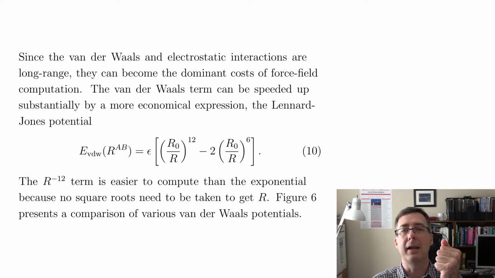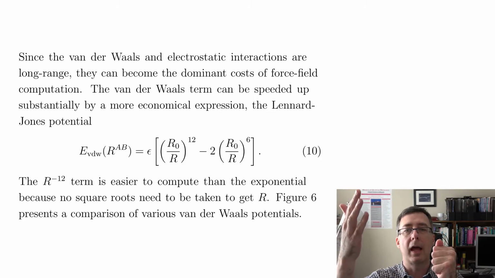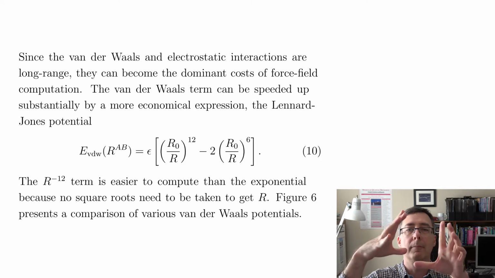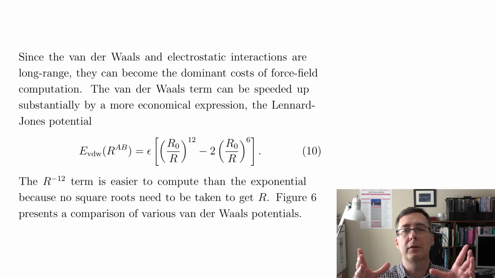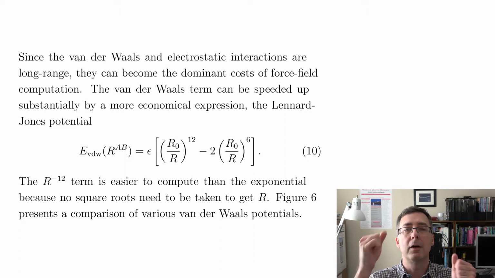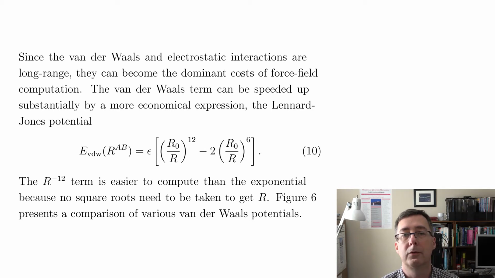So suppose I had 1 million atoms. For every one of those 1 million atoms, I include all the other guys. The only ones I drop out are the ones it's bonded to, and maybe the ones in an angle or possibly a torsional angle, which is a small number. So for the most part, to a good approximation, every atom I have to compute the van der Waals interaction with every other atom, and if I had 1 million atoms, I'd have 1 million squared. Now I don't double count. 1-3 is the same as 3-1. So it's 1 million squared divided by 2, but still, it's a gigantic number. So this dominates the cost of the calculation, or it can. And we need to speed it up.